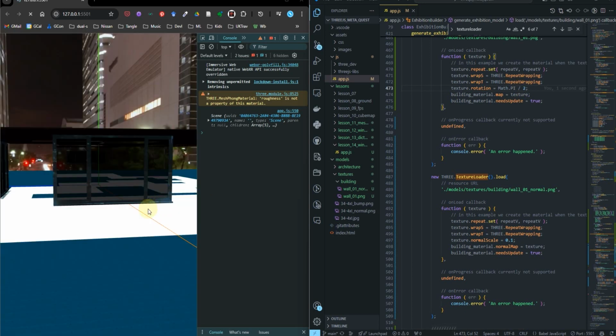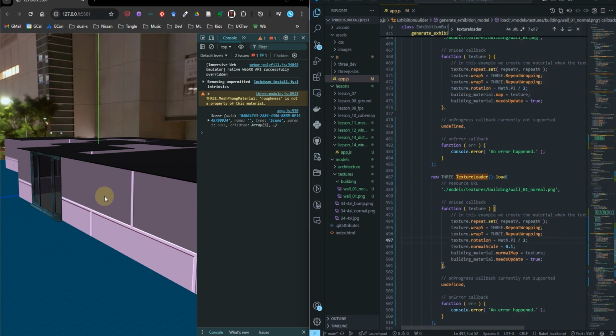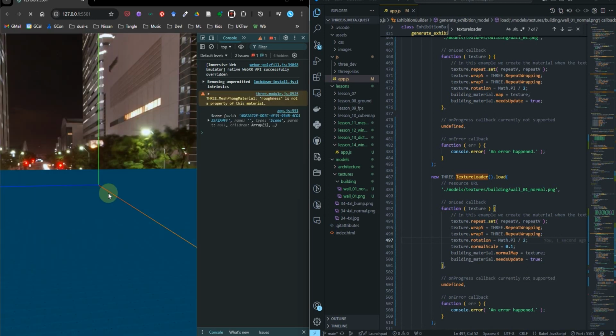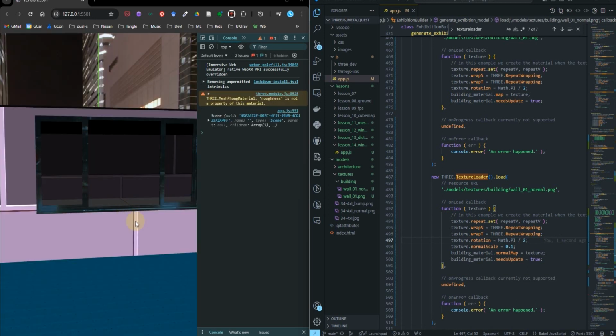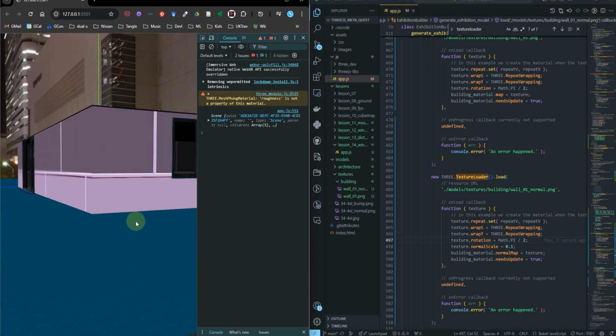I give 0 rotation for the first texture, and you can simply copy that, paste it under the normal one, and then you have the texture now rotated around.